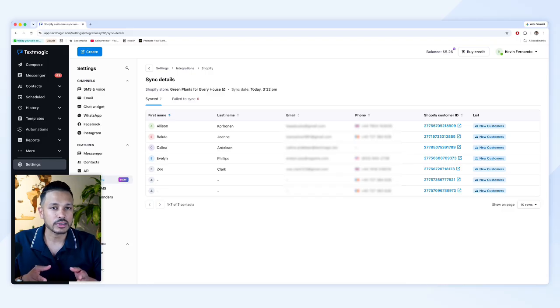If something fails to sync, then fixing this data in Shopify will automatically solve the error and the contact will be updated. For example, if a contact in Shopify does not have an email or phone number, Textmagic won't record the entry. The moment you complete that information in Shopify, the row will automatically be fixed in Textmagic and moved to synced. The sync runs one way, Shopify into Textmagic, so edits you make in Textmagic won't push back to your store. The only exceptions are specific automation actions, which we'll get to in a moment.